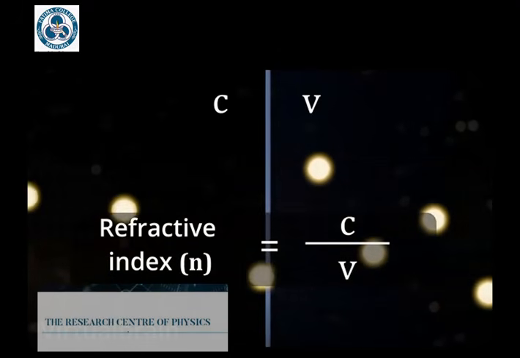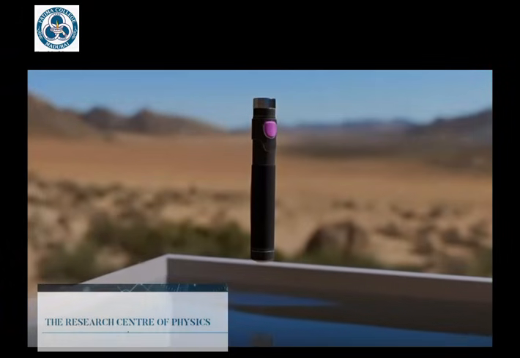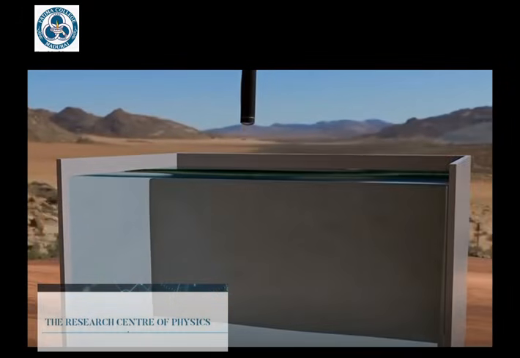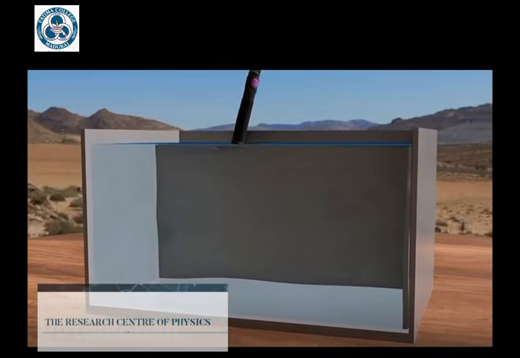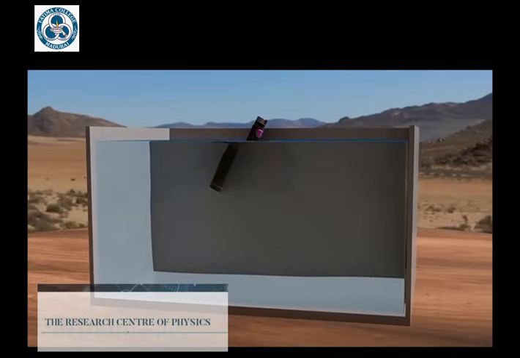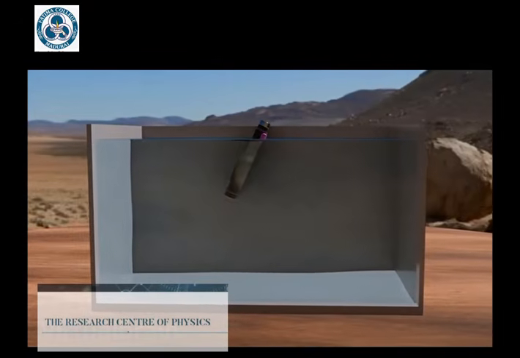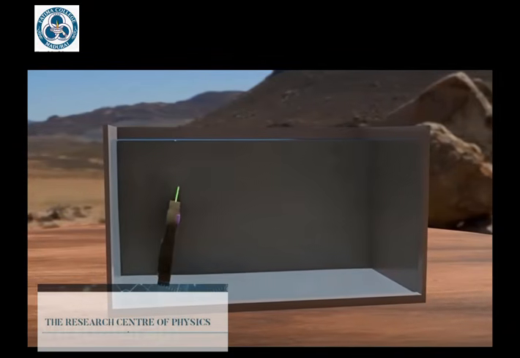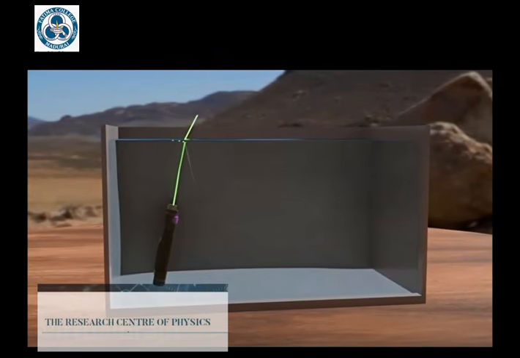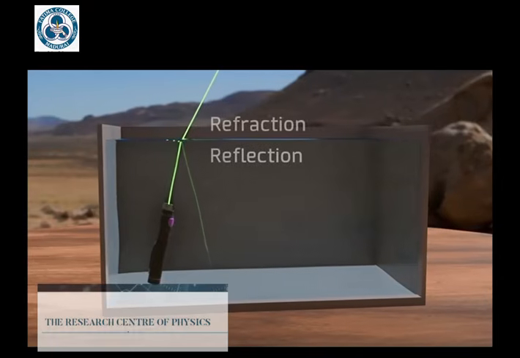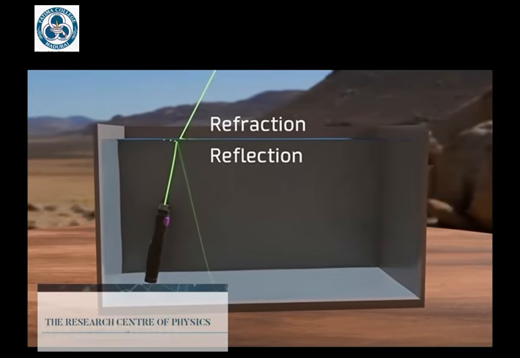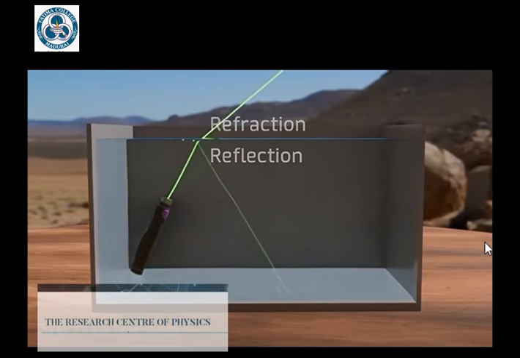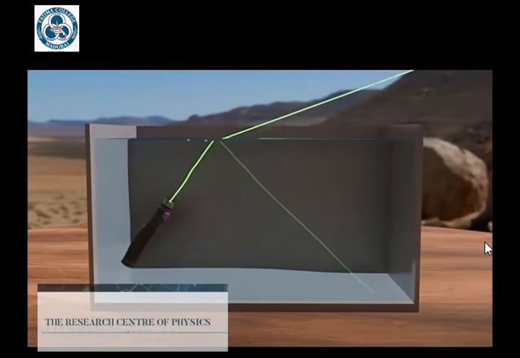But the change in speed is not the only thing that occurs. When a light beam passes between two materials of different refractive indexes, its path is also affected. Similar to what happens when we try to see something in water, when the angle of incidence is small, the light beam undergoes a slight deflection as it passes from one material to the other, a phenomenon known as refraction. However, when a critical angle is reached, the change in path is so great that the light can no longer pass through the other material.